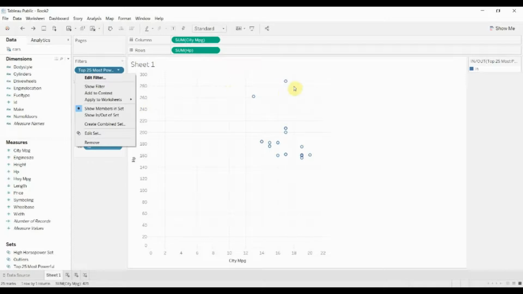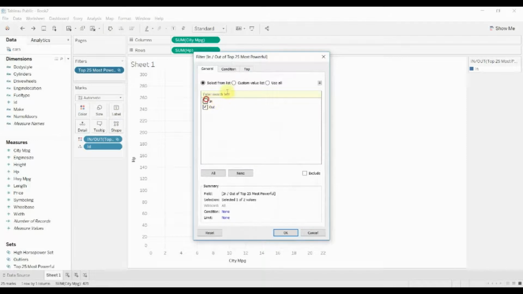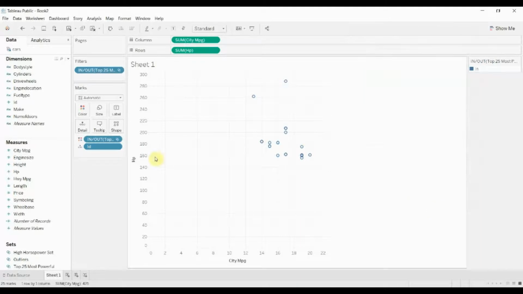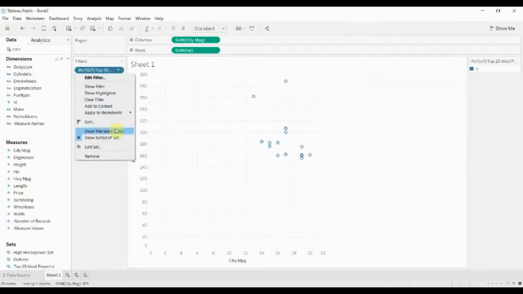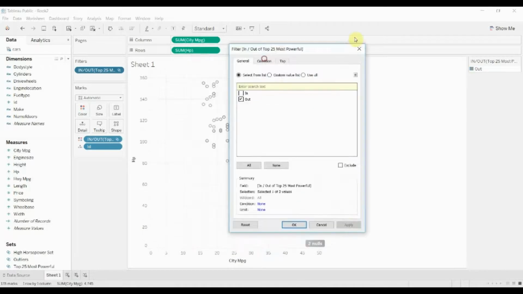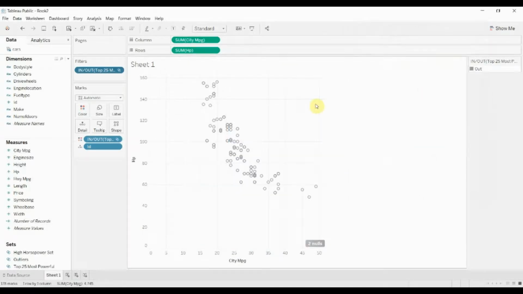then this happens. So we only get members that are in the set, and we can filter based on those individual members. If we use in or out of the set, then we can select whether we want to look at items that are in the set, which would be the same as we have now, or we can choose whether to look at items that are out of the set, just like this. So this is all of the items that aren't in our set. So very interesting way of looking at it.